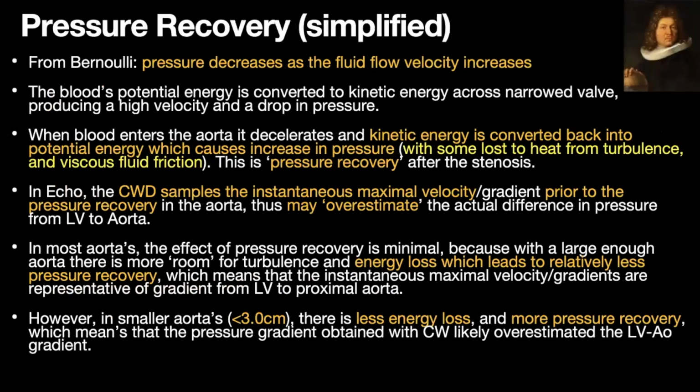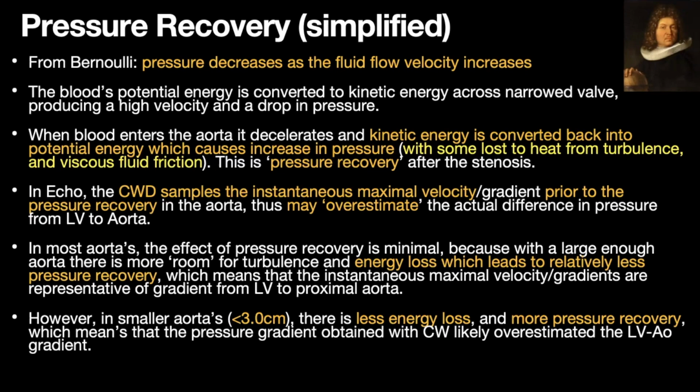So, the famous pressure recovery, and we have a picture of a painting of Bernoulli on the top right. From Bernoulli, we know that pressure decreases as the fluid flow velocity increases. So let's take a quick journey of the blood's flow through the aortic valve. The blood's potential energy is converted to kinetic energy when crossing a narrowed valve, which produces a high velocity and a drop in pressure at that point. When blood enters the aorta, it then decelerates and kinetic energy is converted back into potential energy, which causes an increase in pressure. This is pressure recovery after the stenosis.